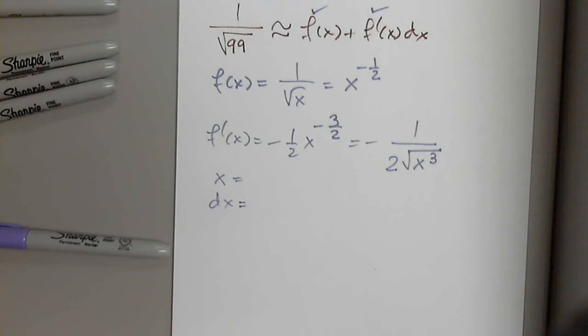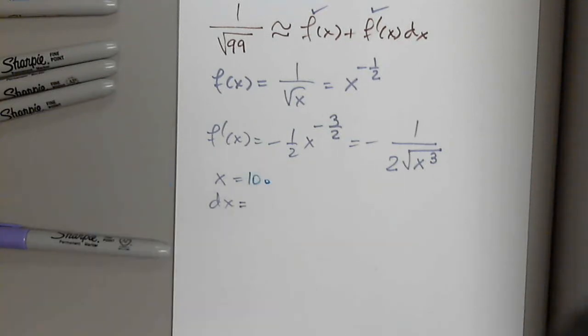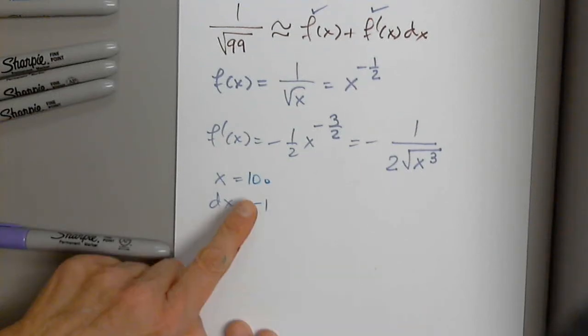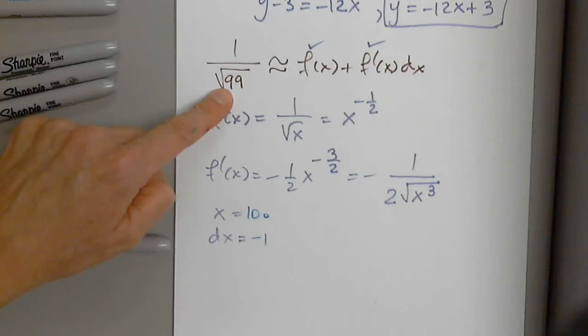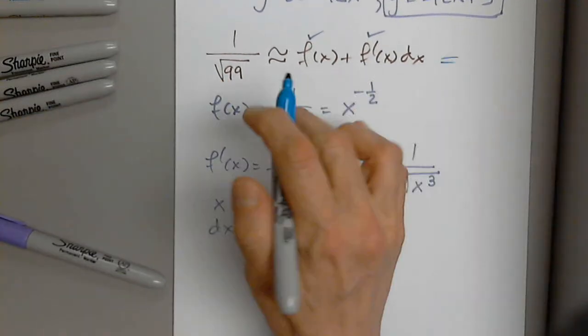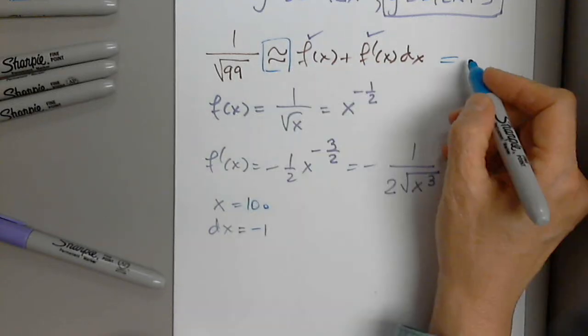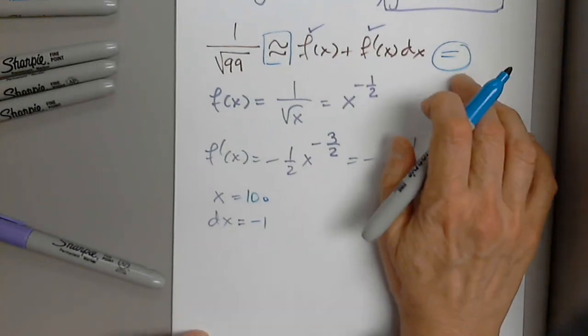What do you think x should be? Very good. Why? Because I can take the square root of 100 very easily. And then the error, or dx, would be, indeed, I still have to have 100 minus 1 to be 99. So then this, I cannot write with the equal symbol. But continuing here, yes, I can. This is the equal symbol.